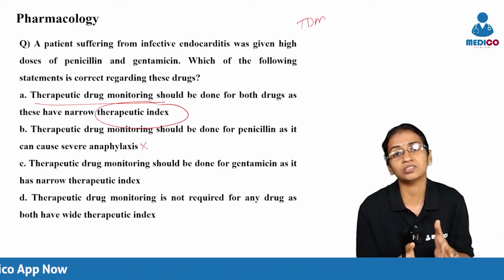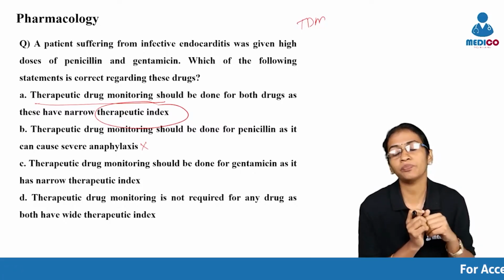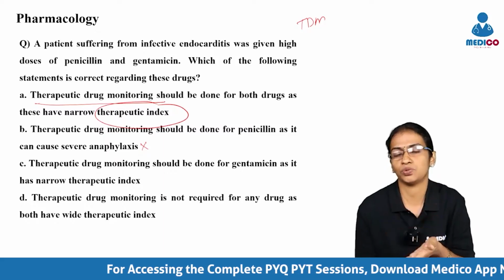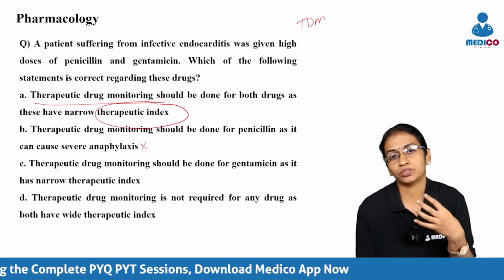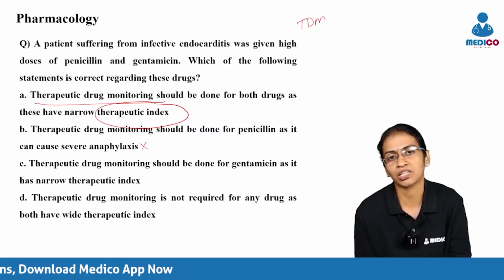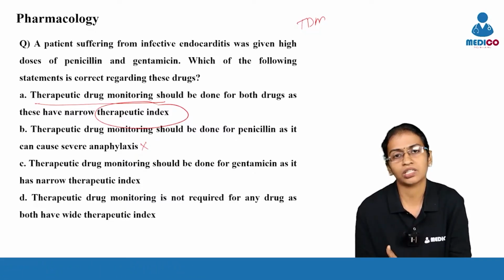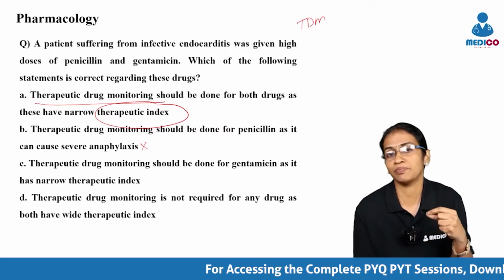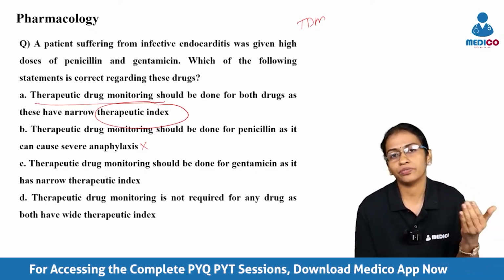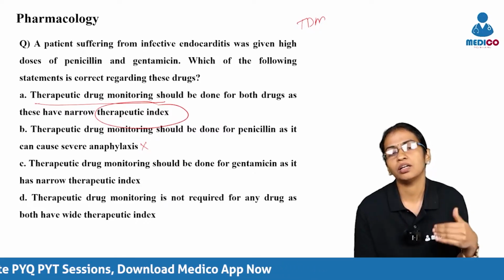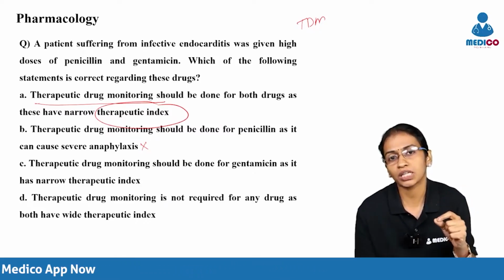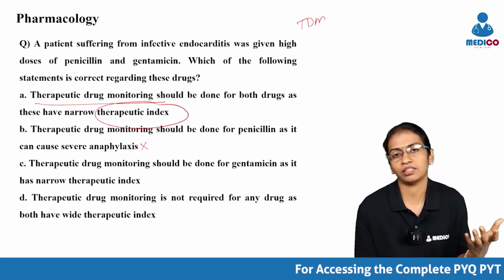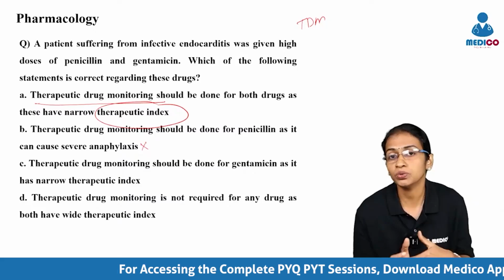So in which cases do we do therapeutic drug monitoring? Basically for drugs with a narrow safety margin, or if you have wide inter-individual variation, or if you have to check for compliance, especially in the case of psychiatric medications or certain antimicrobial conditions, or when you are giving a drug for prophylactic purposes like cyclosporin, an immunosuppressant. There is no other clinical marker, and if the drug is not within the therapeutic range, the patient can go into organ failure, which is not an acceptable effect. So these are some of the areas where we do therapeutic drug monitoring.